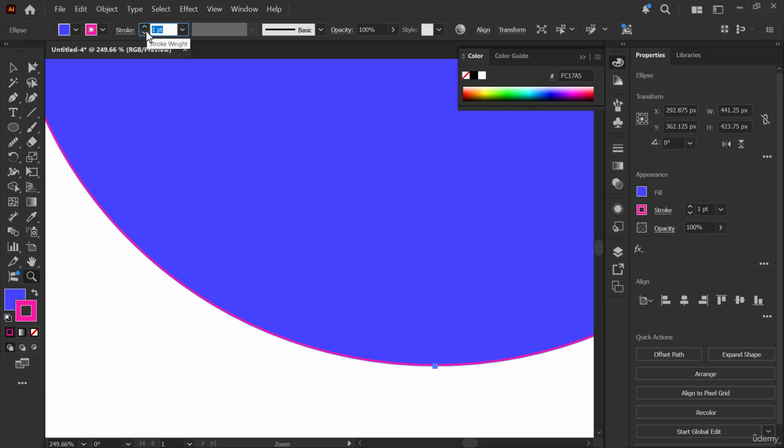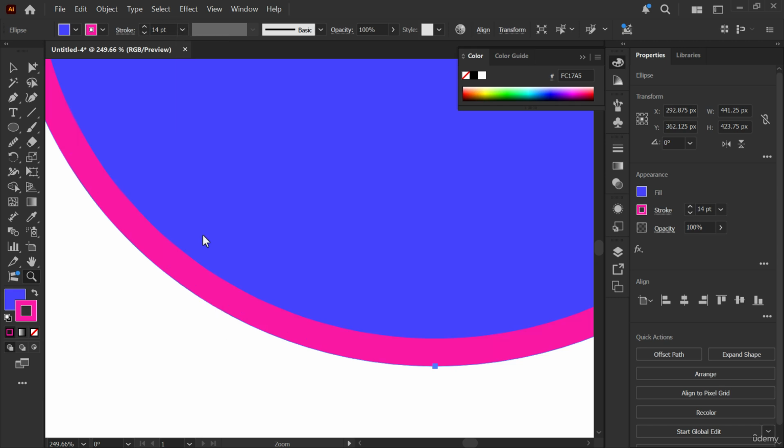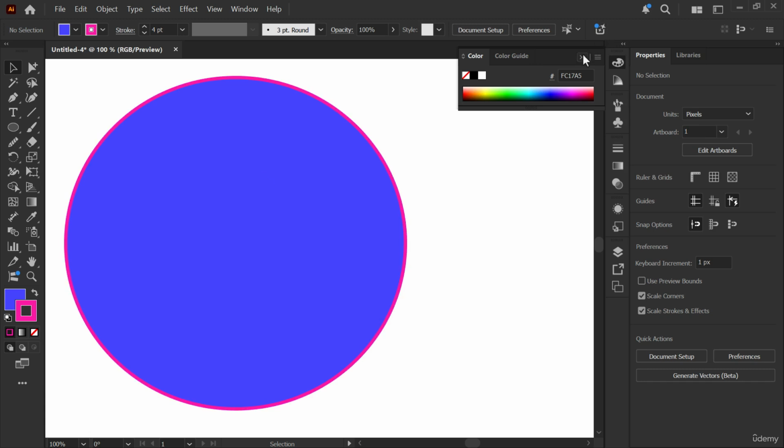So this is 1 point. We have 3 different ways through which we can change the number. One option is to click the arrow. On the upside, the value is going to increase, and we can see the changes clearly. When we click the downside, the number decreases. The second option is you can click here and use any one of the numbers given here, suppose 14 point. The third option is you can click here and input any number. Suppose you have a requirement to set the stroke weight to 4. Any one of the options can be chosen accordingly, and we can make these changes from here. This is one option to fill and define the color for the stroke.